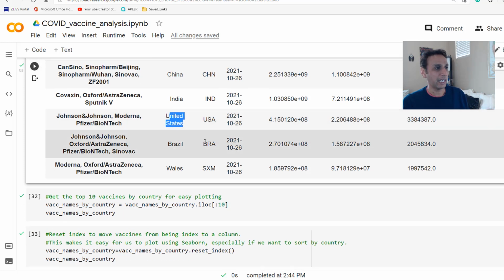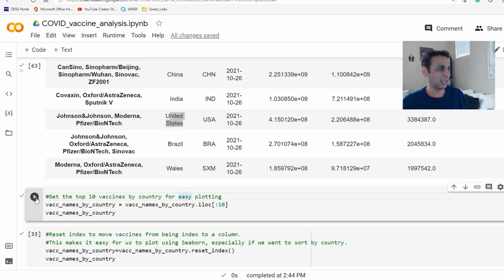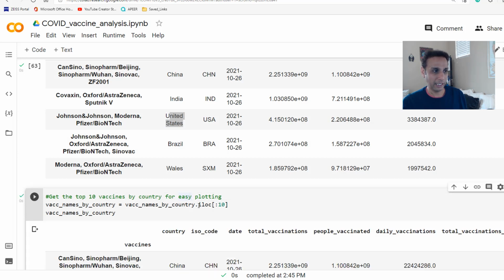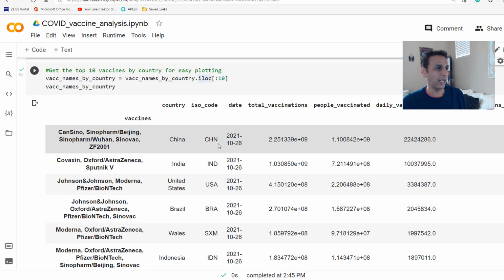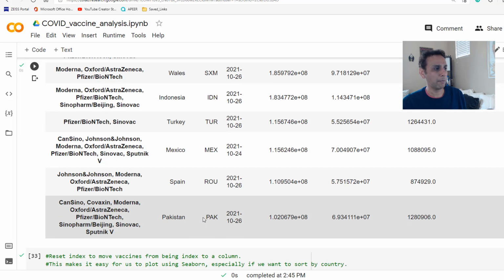Now, you can plot them. Again, let's go ahead and take this for the top 10 countries. Again, I'm using this iloc to get the top 10. This is basically the top 5 when you do .head. I'm just getting the top 10, and these are the top 10. And let's go ahead and plot them.